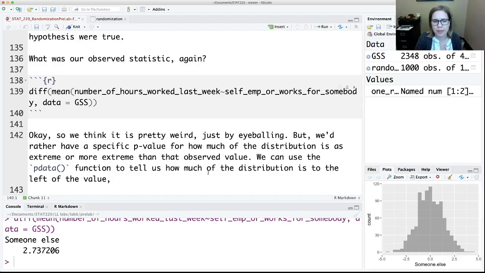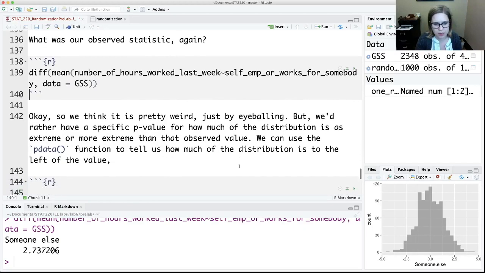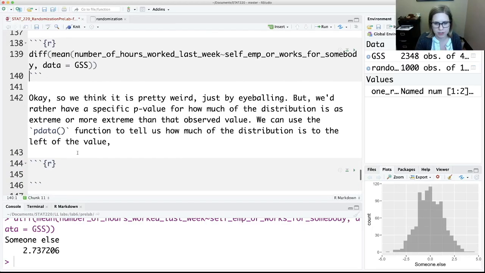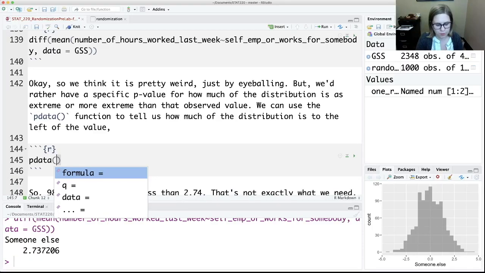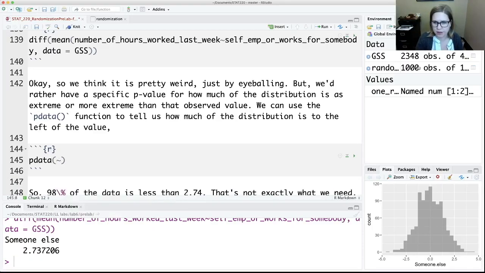But we'd like to have a p-value for how much of that distribution is as extreme or more extreme. And we can use the pdata function to tell us that. So let's do pdata. And then the first thing we need is a formula. So I'm going to do tilde, and this is going to be out of that randomization data set. So I'm going to put in the name of that one variable, someone.else.